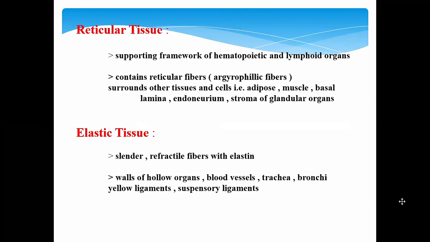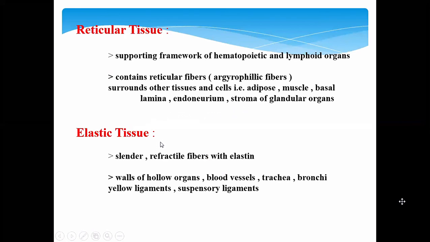Okay, the reticular tissue, you find them in the supporting framework of hematopoietic and lymphoid organs. It contains reticular fibers, or you call them argyrophilic fibers. It surrounds other tissues and cells like your adipose, your muscle, your basal lamina in your epithelial tissues, endoneurium, stroma of the glandular organs.